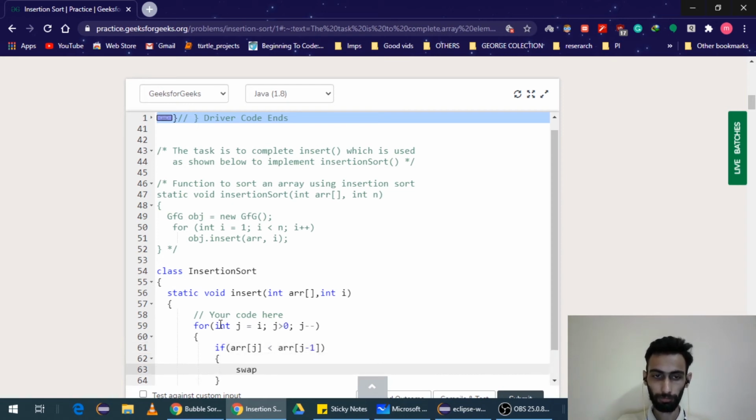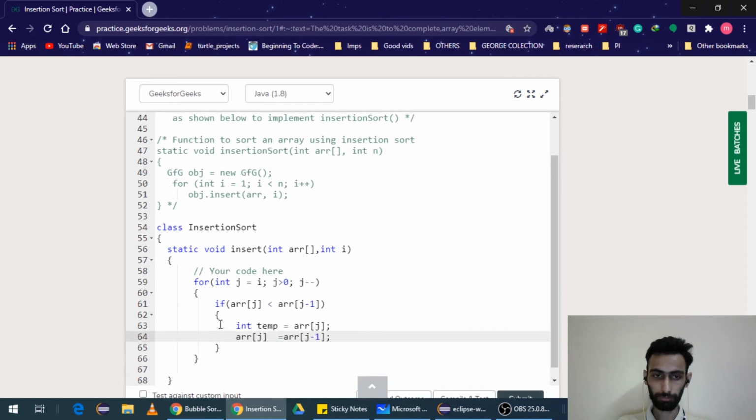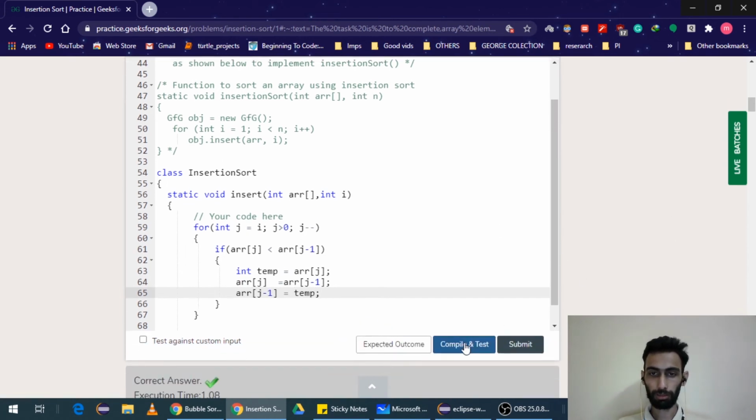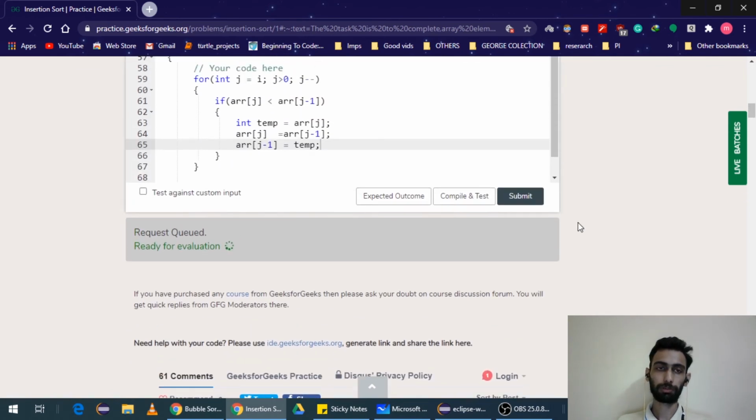Do swapping here, creating a temporary variable, array j. Let's just compile and test to see whether we run the code properly or not.